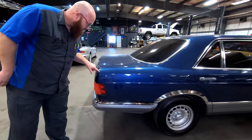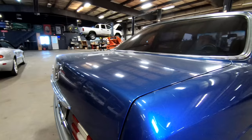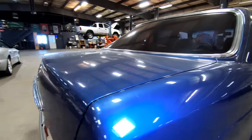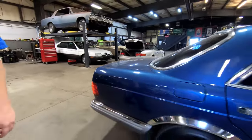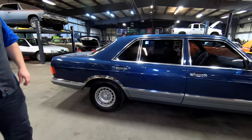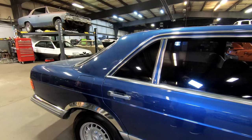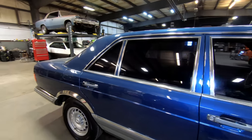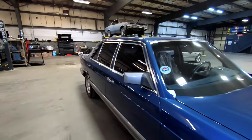Everything looks tidy in there. There are some tiny little scratches where over the years they've tried to touch it up, but that's to be expected with a car of this age. All the chrome trim is in good shape, and the cladding is in good shape on this side. One thing I like about the look of this car is the long, streamlined, straight line — it almost looks like an old Cadillac, but it's much better.